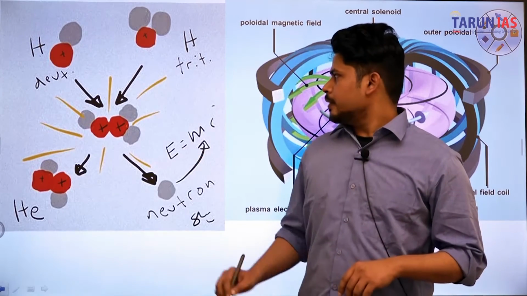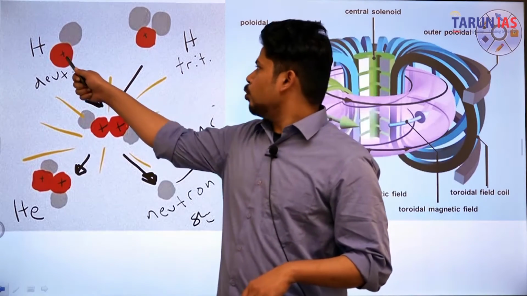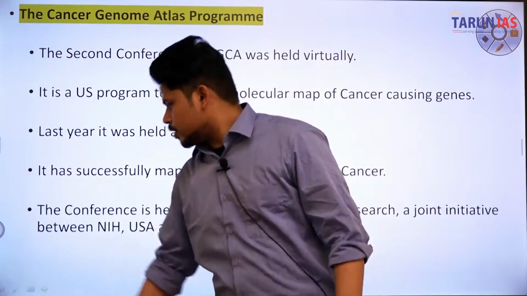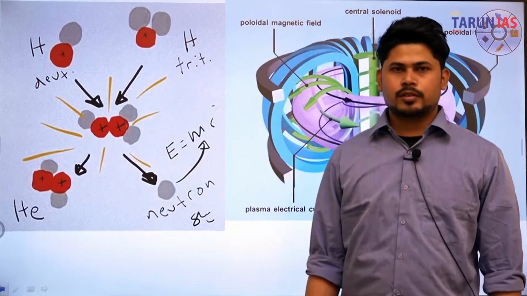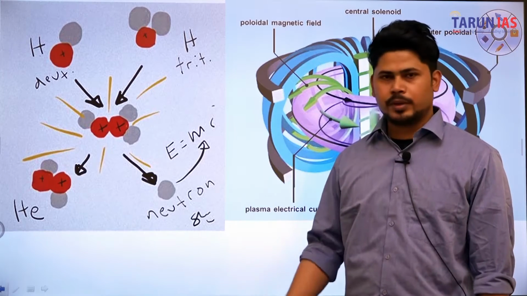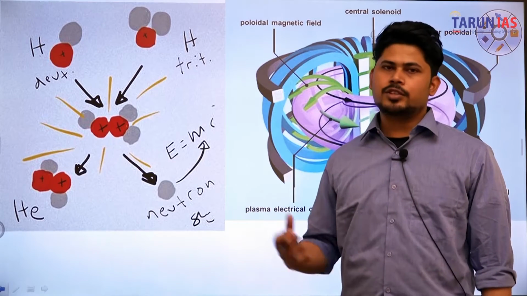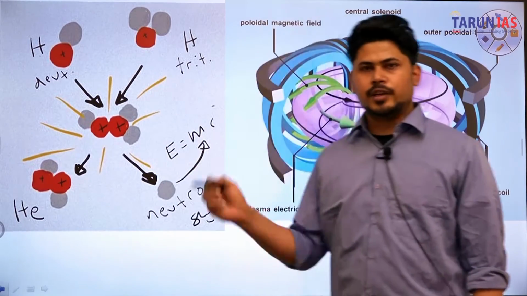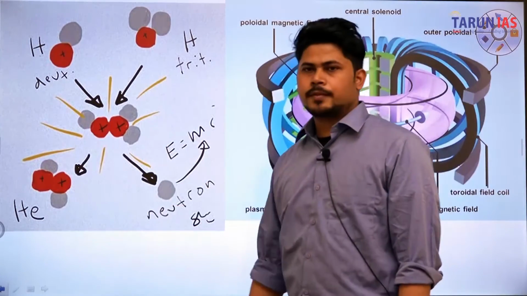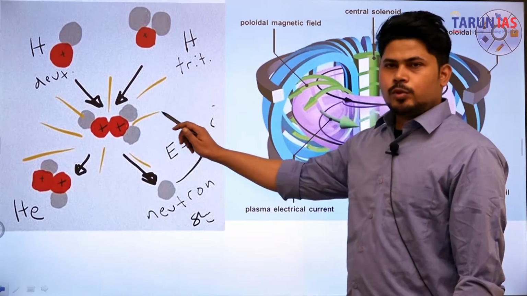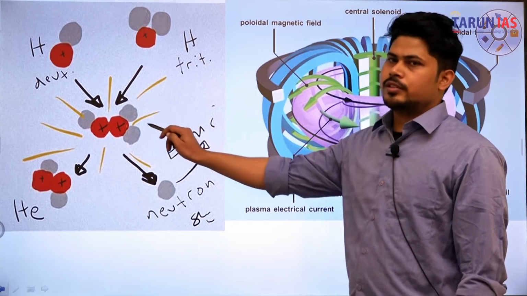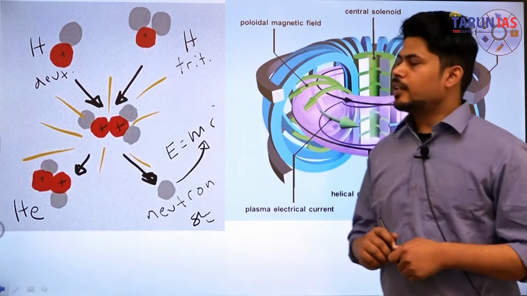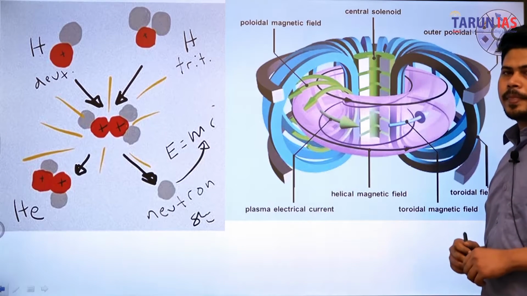In fusion, since these both have the same positive charge, ठीक है? The fundamental concept of electrostatics, as we know from our basic learning, is that same charges repel each other. ठीक है? और यहाँ पे तो they are going to combine to form a different nucleus like helium. In that case, you will be needing a lot of energy that makes them combine, है ना? In that case, you will be needing a lot of energy.